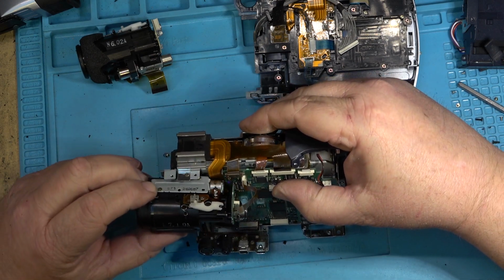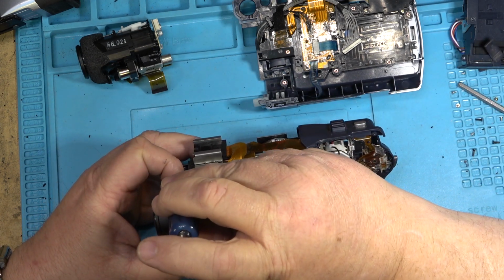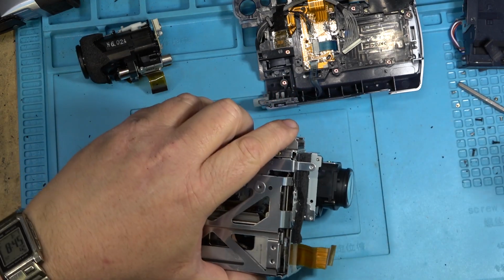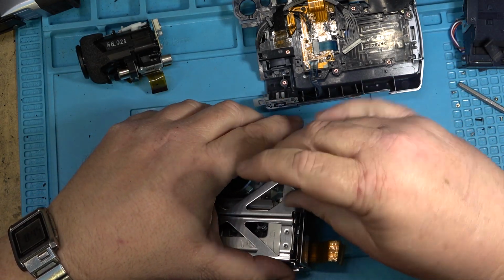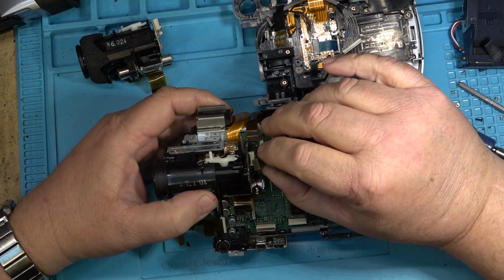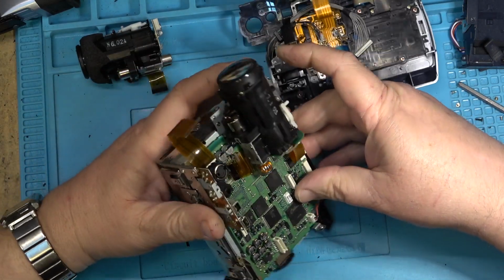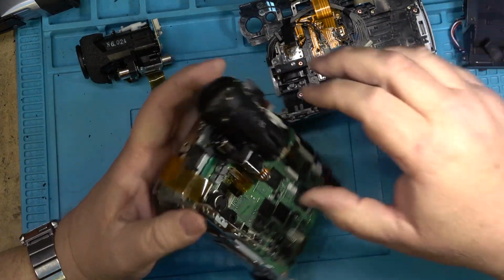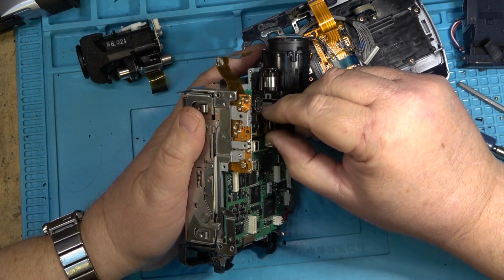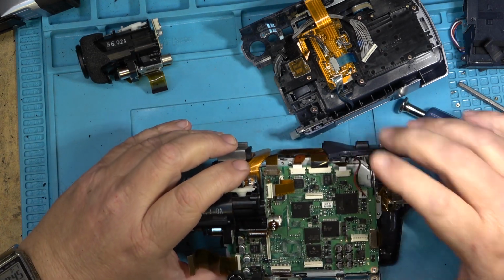Just the way that they mount, one of them screws down from the top. This one screws in from the side here. That's how you know which camera is which. And then another screw goes in on this side down here. It was a plastic screw that went in from this side. Other than that, they're very similar. Okay. One connector on the back to the CCD, and the other one went down here. Okay, that's got that together.